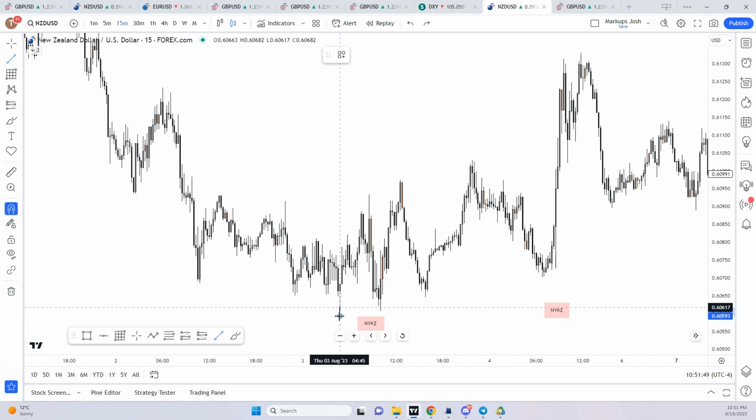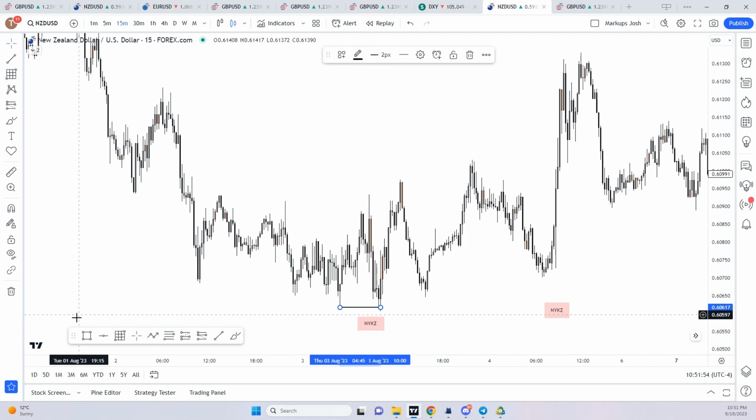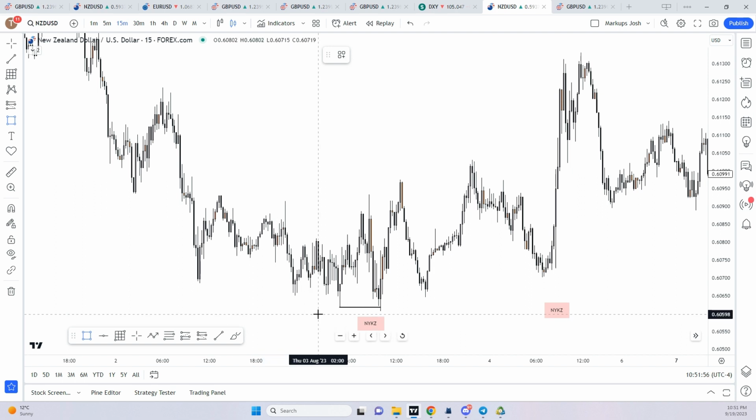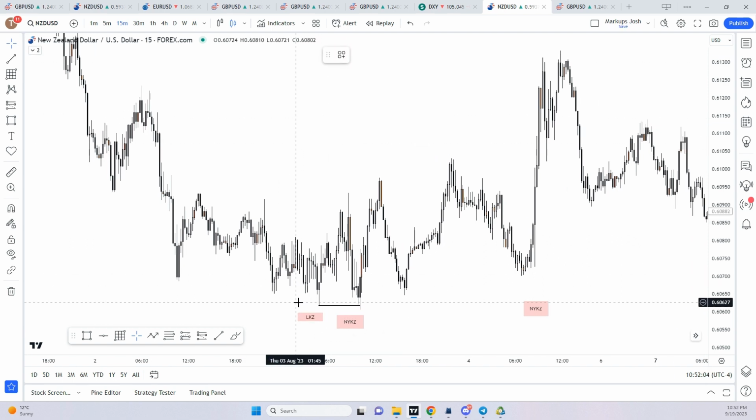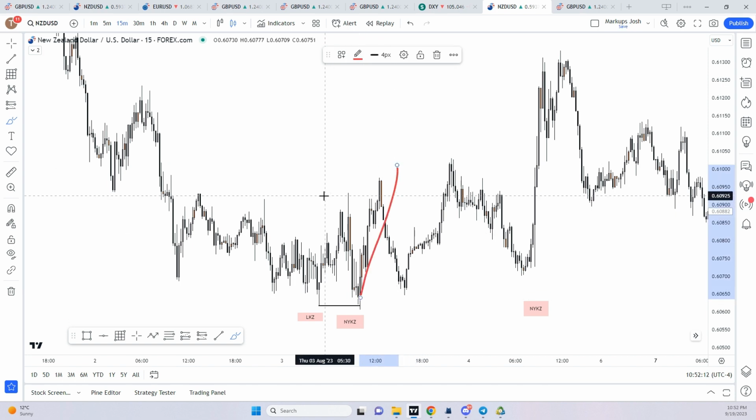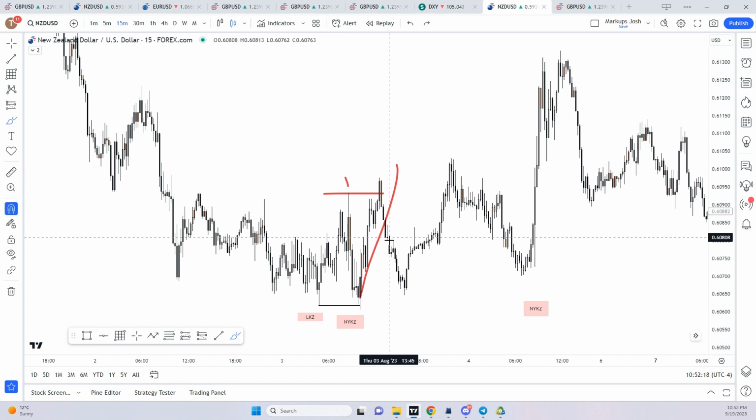So as you can see here, we take out a London session low. So that's previous session low. As you can see here, this would be our London kill zone. Let's mark that on as London kill zone there. New York kill zone, we run the previous session low and we displace very aggressively to the upside, giving us a break in structure on the 15-minute time frame.